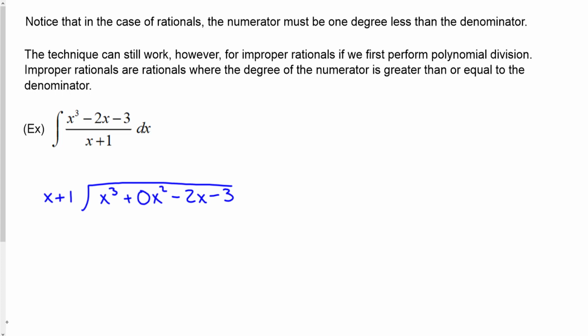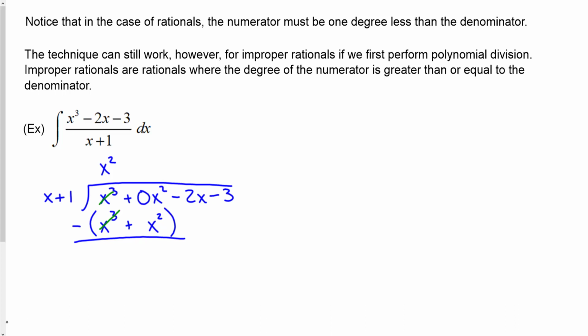So x cubed, what I need to do here is to divide the x cubed into the x plus 1. I decide what do I need to multiply x by to get x cubed. So that would be x squared. So I take my x squared, multiply it against the x plus 1. So x squared times x is x cubed. X squared times 1 is x squared. Now just like with long division at this point, we have to subtract these two numbers. X cubed minus x cubed cancels away. And that's exactly what we were aiming to do here, to get rid of this leading term.